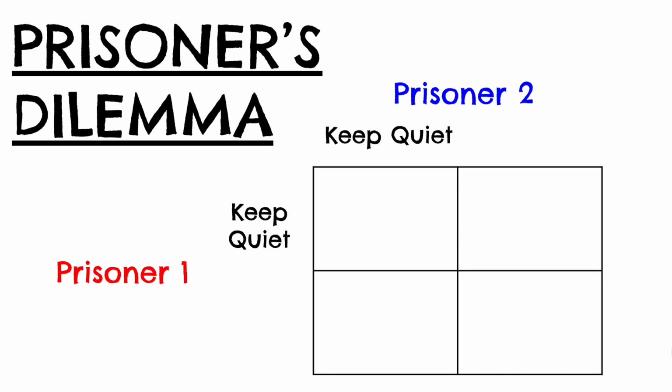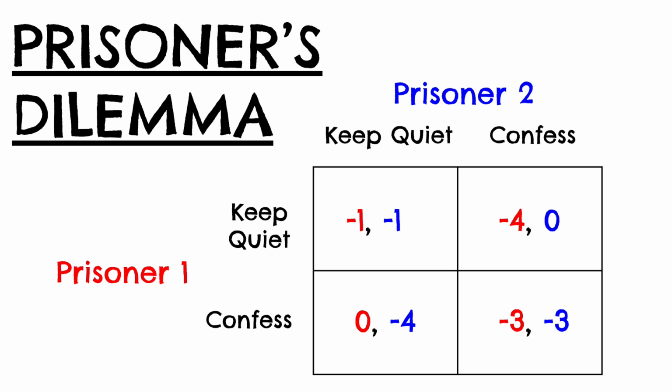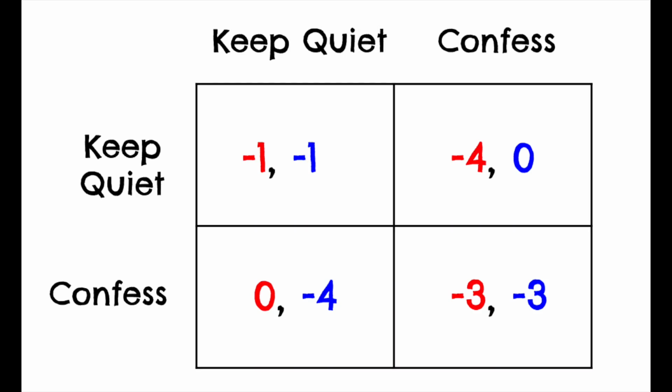The most famous game in game theory is the prisoner's dilemma. In this game, two partners in crime are captured and separated and interrogated simultaneously in two different rooms. They have two options: to keep quiet or to confess their crime. The best outcome for both prisoners is for both of them to keep quiet and spend the least time in jail. However, if the prisoners are going to decide what to do based off getting the highest payoff possible, then they will both confess and spend 3 years in jail.